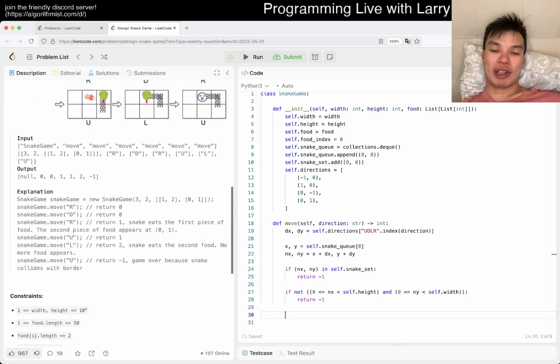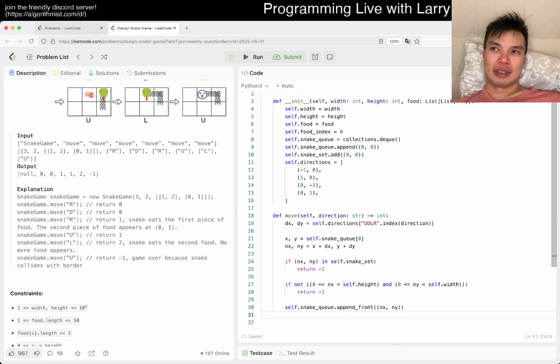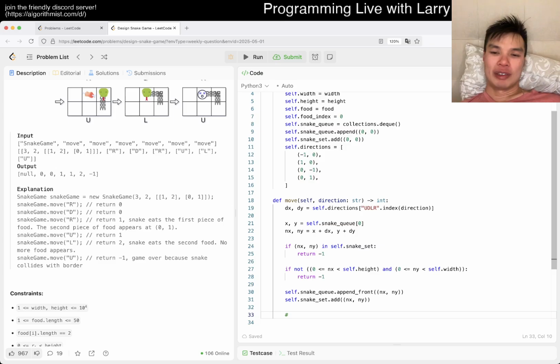Anyway, otherwise, then what? Then now we extend this, which means we add this to the front. So snack queue, we append front. Is it append front? I don't remember the exact method name; I might have to look it up. Anyway, and then snack set, we add nx, ny. And then we check whether this is a food we eat.